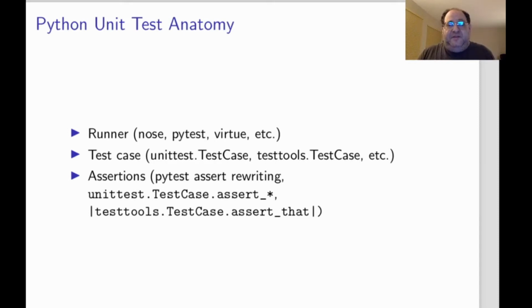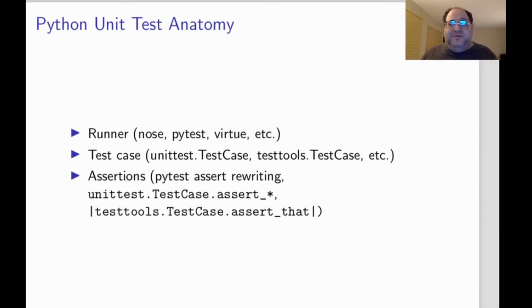And finally, in your unit test, you want to say what you expect to be true. Yes, just running the functions and checking that they don't raise exceptions is a little bit useful, because not raising an exception is hooray! Probably your code is not complete garbage. You probably didn't just bang on the keyboard and then check it in. But that's very little, right? Usually you want to say that function returned 3, or at least that function returned something that is greater than 5, or whatever. You want to assert things about the values coming out of the unit test. We call those assertions because we assert that these things should be true.